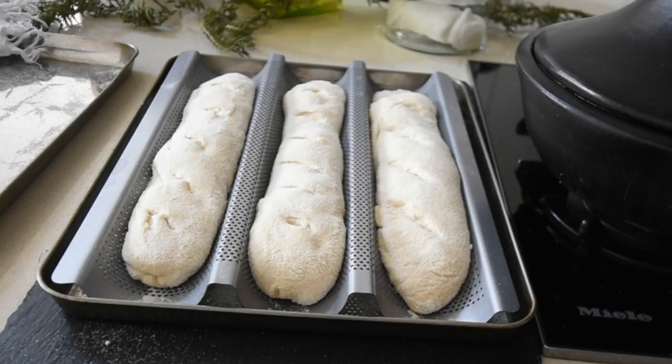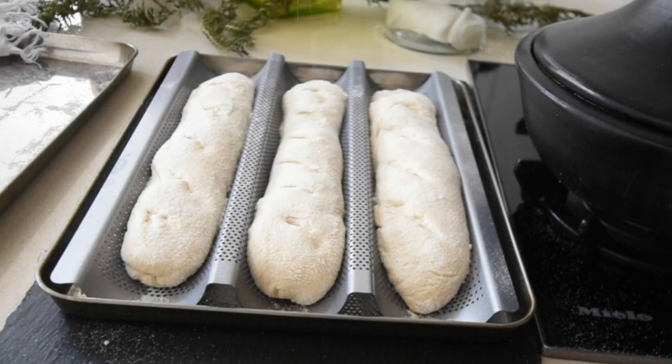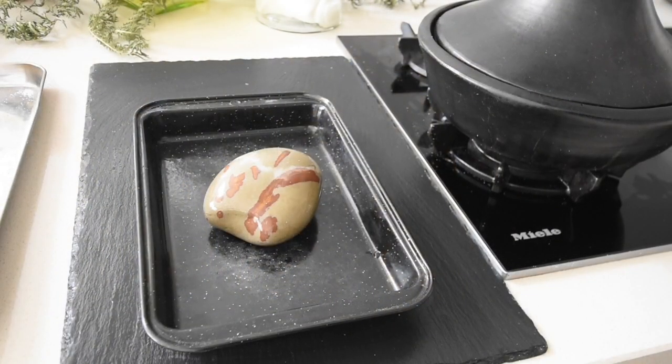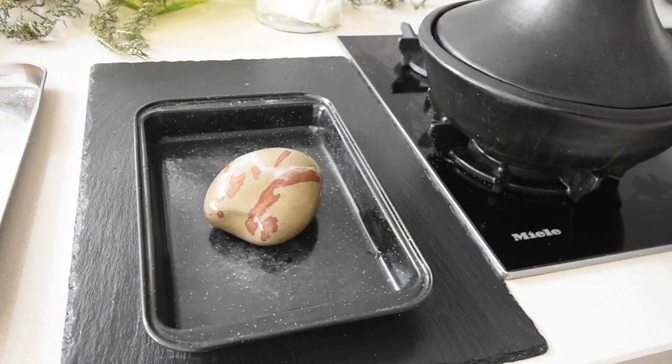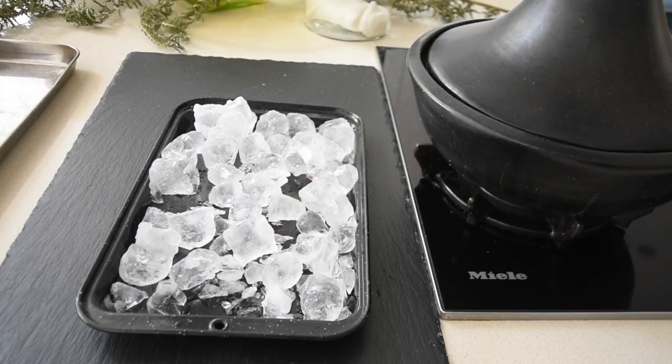And here we have it. So now I've preheated my oven as well to 220 degrees. And yes, you're like, what's that stone doing here? Yes, the stone is definitely important because it's going to help maintain that steam in the oven. And I've got ice cubes as well. You can use normal water, not a problem.